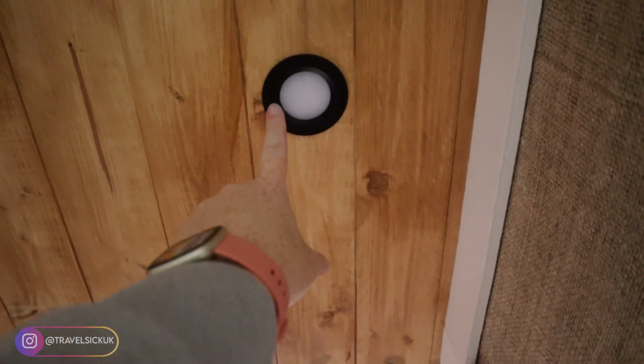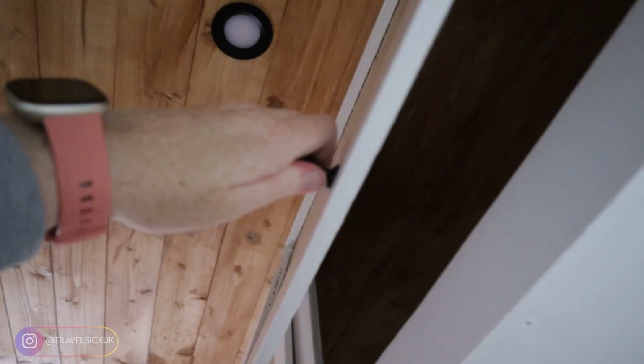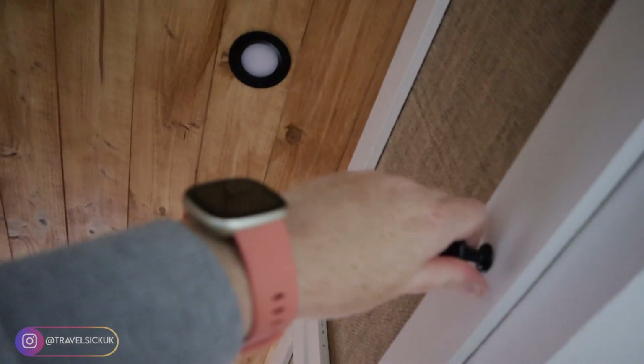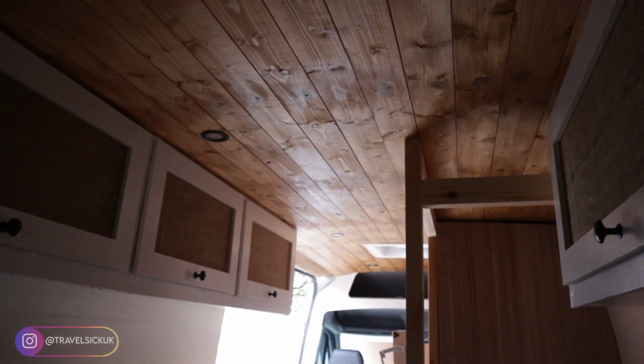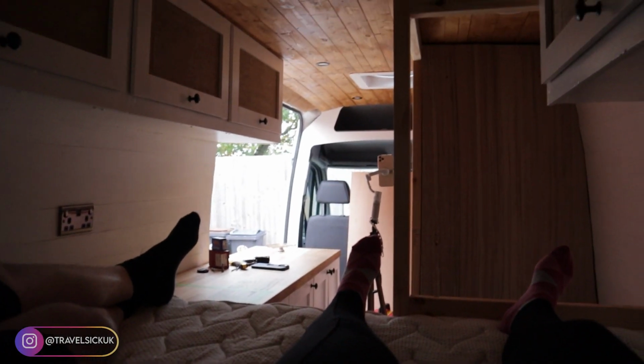Got a little light here. It's blinding everyone. A little cupboard. What's going in that cupboard? I think we should put snacks in there. Oh, bedtime snacks. If anyone could open the door. Put my phone on here at night. Oh, roll on it being finished.